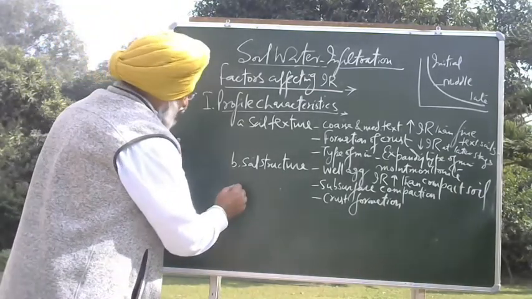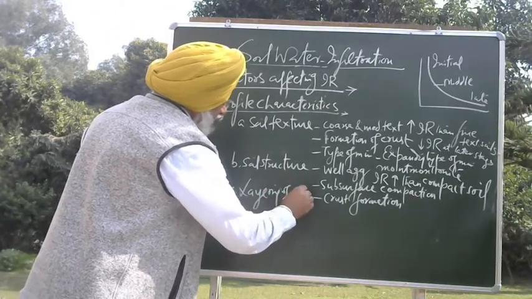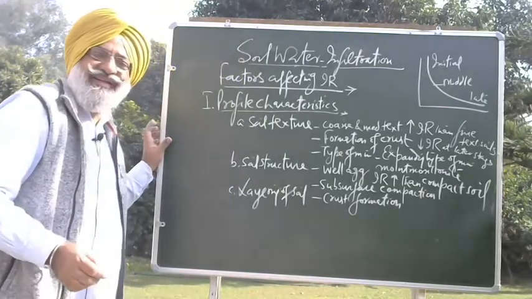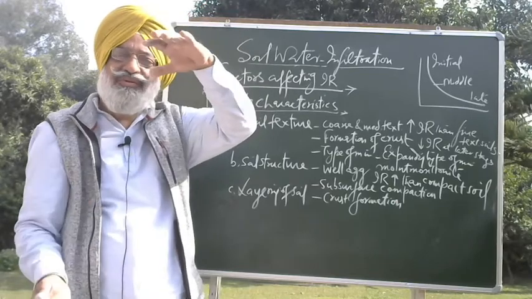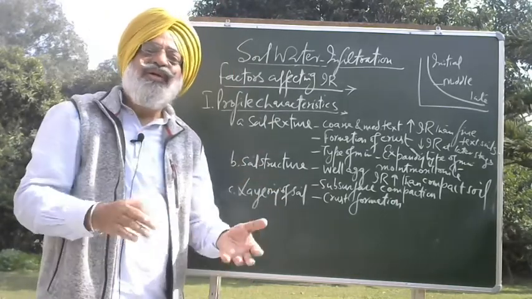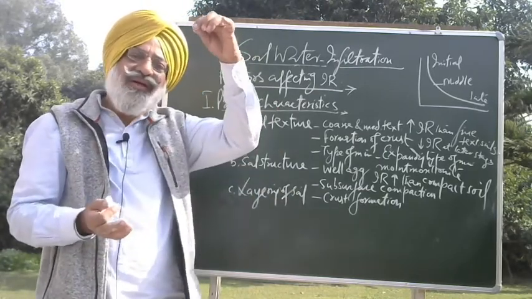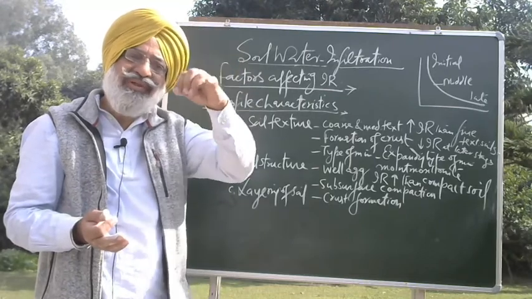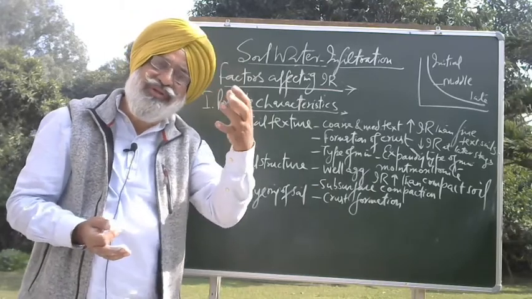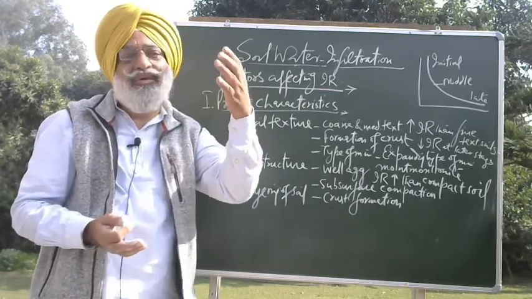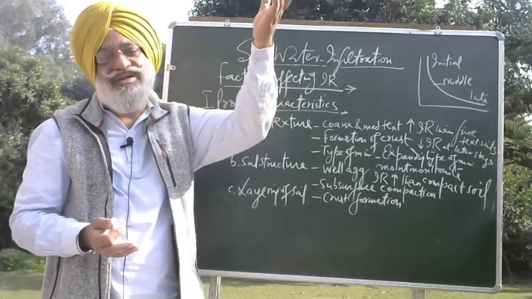Then third is layering of soil. Layering, as I said, could be because of different textures. You have coarse textured above, fine below, then again coarse, or the reverse, fine above. Whenever there is a layer because of soil texture or soil structure, once the water reaches the boundary of the two layers, it stops for some time in either case, and when the particular soil matrix potential develops, water then enters the second layer. So if water stops, infiltration will drastically reduce.